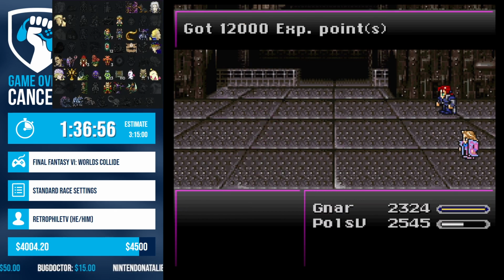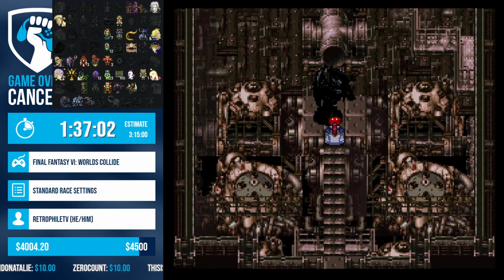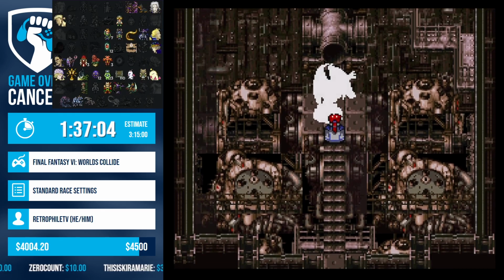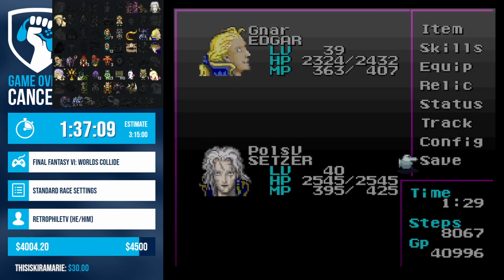One and done, baby. 10,000 damage in a turn and 12,000 experience for Paul's voice, Setzer. Bushido God. One down, four to go. Or one down, three to go, rather.